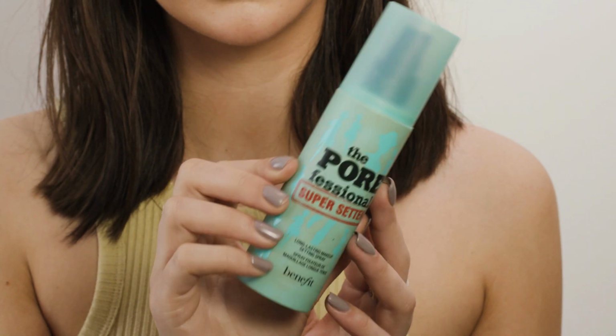It's super natural, but it is so gorgeous and glowy and you're still ready to take a photo for Instagram. Basically what this look was made around. I'm just gonna set my whole face with the Professional Super Setter Spray. Because it is creamy, we definitely want it to stay as much as possible. Yeah, so that's the makeup. I have been loving it. It's so easy once you get the hang of it, once you get your products that you love and you know work well for you.